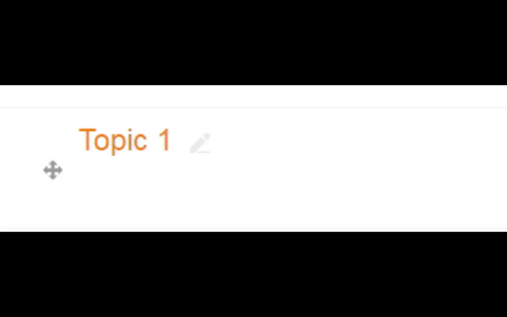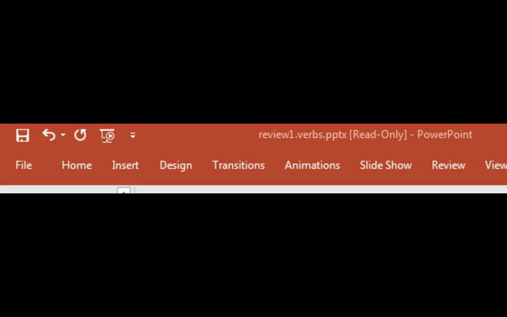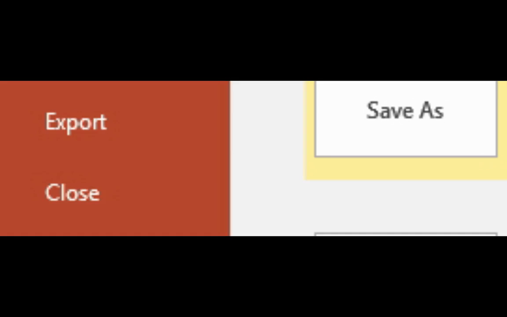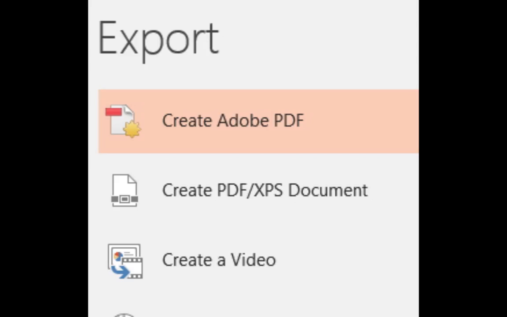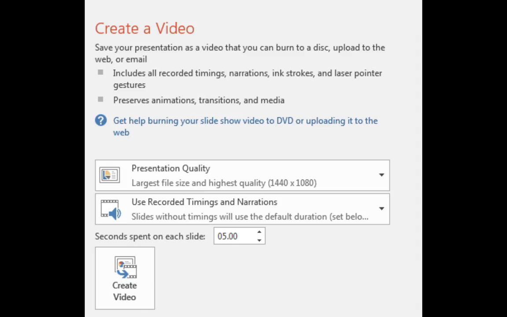So what you want to do is take your PowerPoint file and export it to a video file. You can do this within PowerPoint. Just go to your File options and Export. Click on Export. And you can export it as an MP3. Be sure you do this after you've already recorded your narration over your PowerPoint slideshow and you've already saved it. Be sure to turn on all the timings and narrations in the options box before clicking the Create Video button, and an MP4 will output.